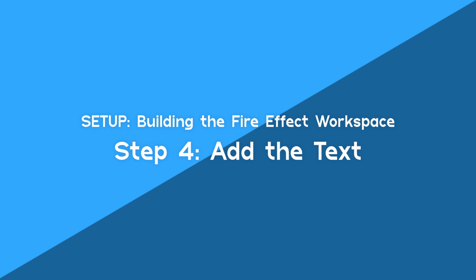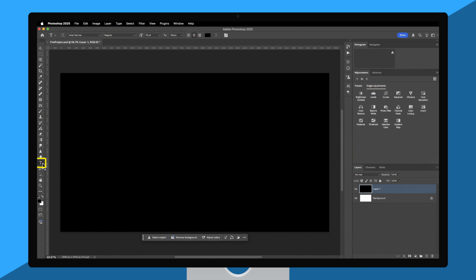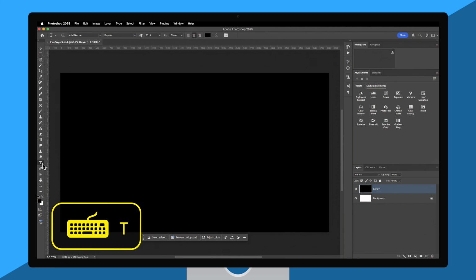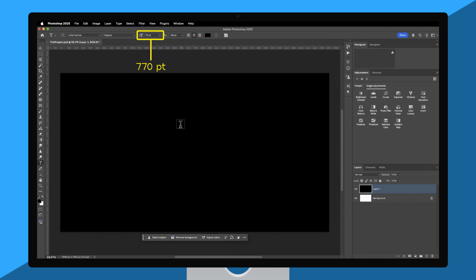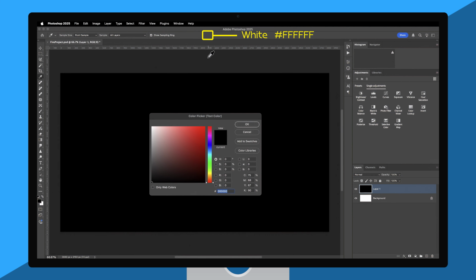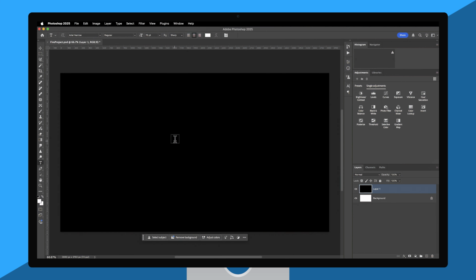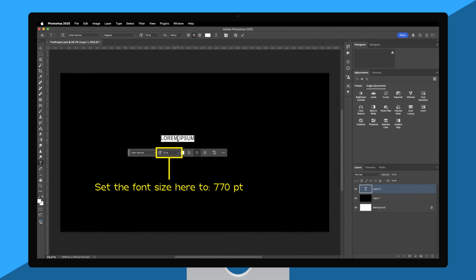Step 4. Add the text. In the toolbar on the left, select the Text tool, or press T on your keyboard to switch to it. Then, in the top bar, make sure the font size is set to 770 pt, and the text color is set to white. And now just click on the center of the canvas once, and you can start typing your text.